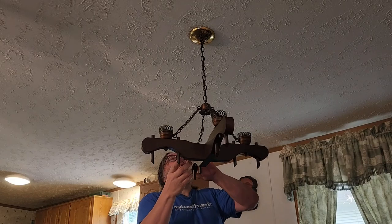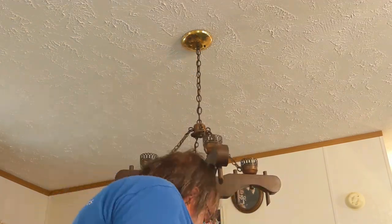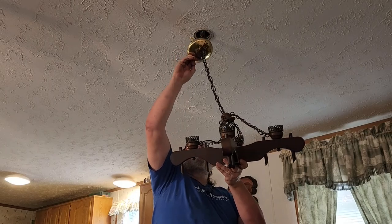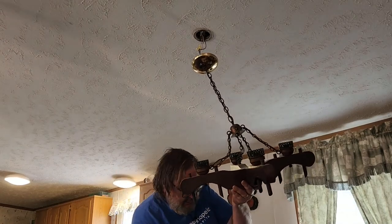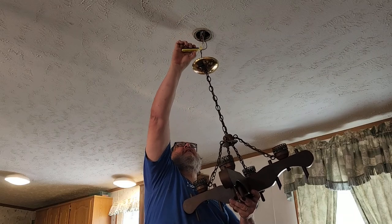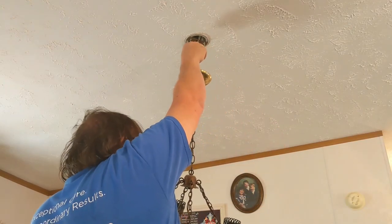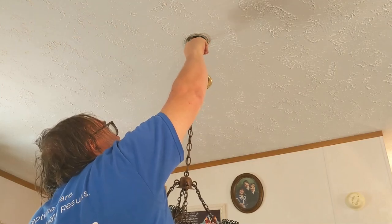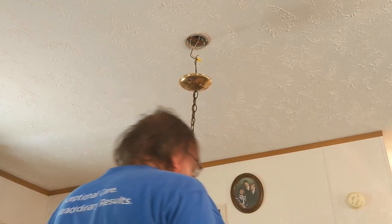I'm gonna open up the box. Make sure that it's dead up there as well. I'm not sure if it's supported by this plate or by something inside. Looks like by the plate. Alright. Let's go in here with the gun again. This is testing dead. Should be safe. I wish I had a lockout for that switch on the wall, but I don't. Since it's only me and my wife here, she's working in the other room because she's afraid of the camera. So I think I'm safe-ish. But remember, use lockout.